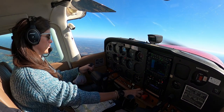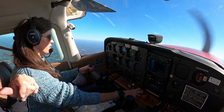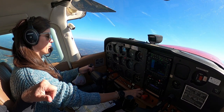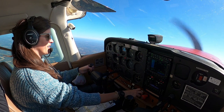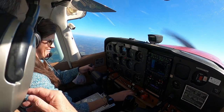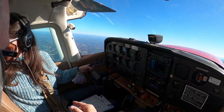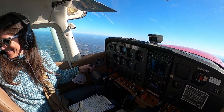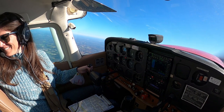All right, now while you're climbing out of the airport with your family in the airplane, all of a sudden your middle child, Emery, has Sage in her lap back here, and all of a sudden Sage starts crying. So turn around and look in the back seat. Turn around, no, seriously, turn around. Point back here like I'm trying to help Sage. All right, you ready? Now stall the airplane. Pull and stall the airplane.